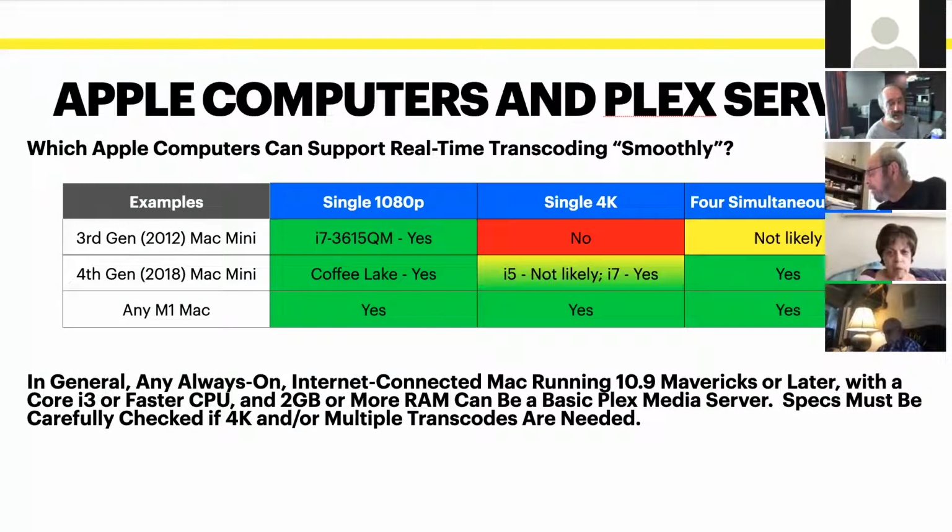If you have an M1, you've got no problem. You can transcode all that stuff. It is definitely fast enough. So in general, if you've got a Mac that's always on, running 10.9 Mavericks or later, you've got to have at a minimum an i3, but more likely an i5, and 2 gigabytes of RAM. A basic Plex media server should run. If you want to do 4K and multiple transcodes, you've got to go back to that website and check the specs of your CPU to make sure it can handle it. So those are some options.